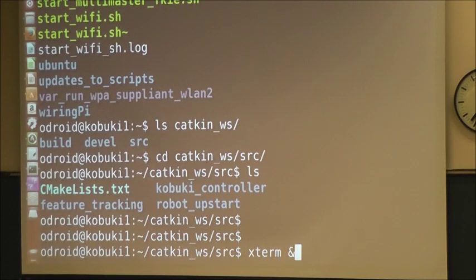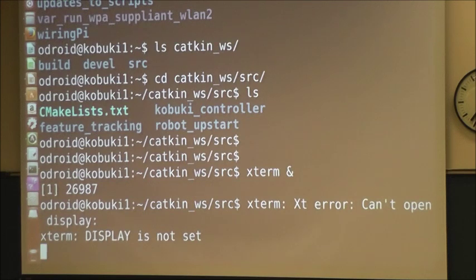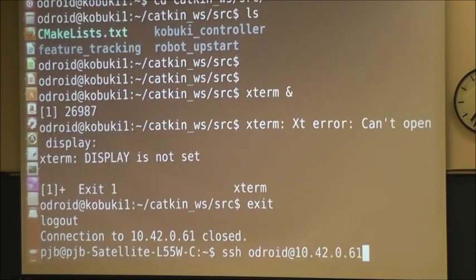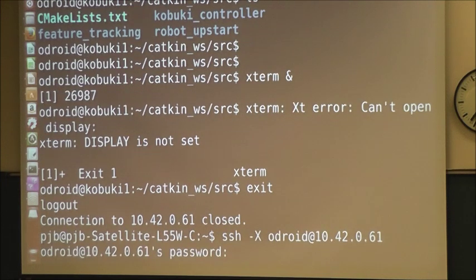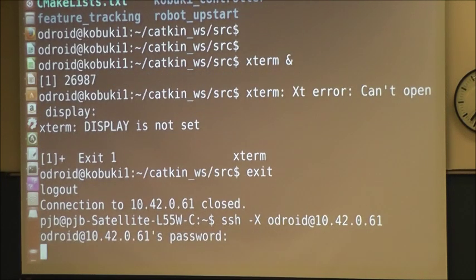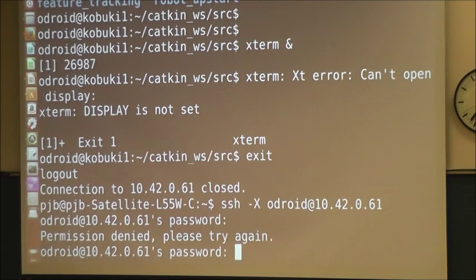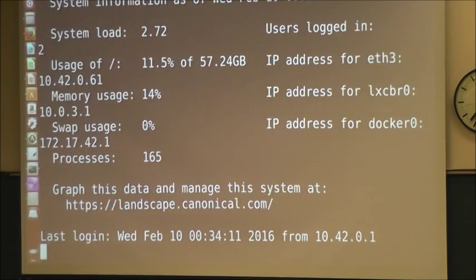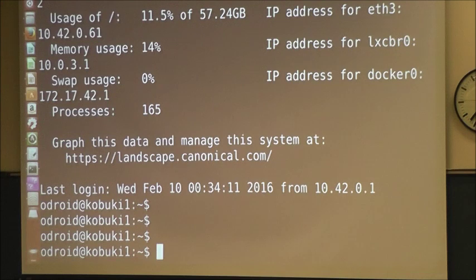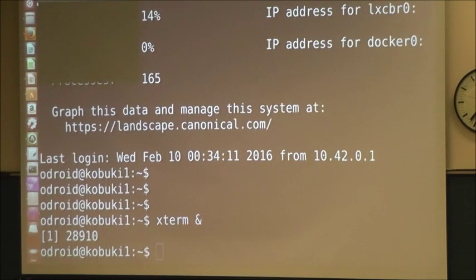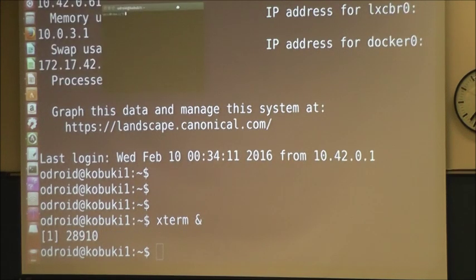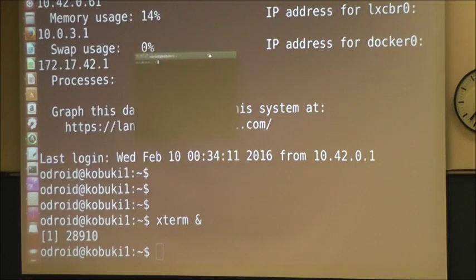So to create another window, which you're going to need to do anyway, you would use xterm. First you have to log in with the permissions to actually use the external window. And all that really does is create another window that you can use. And of course, it's not going to be the exact same type because it's actually an external window. It's not a regular terminal window.